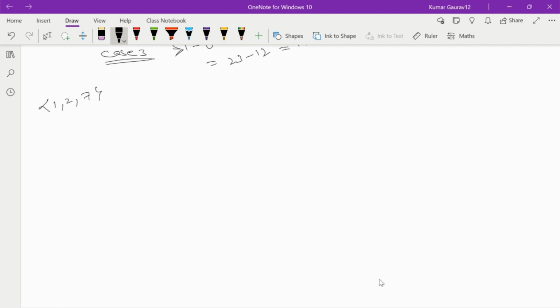Okay, total sum of this array is 10. Okay, so the range can be from 0 to 10, right? Let's write 1, 2, 3, 4, 5, 6, 7, 8, 9.